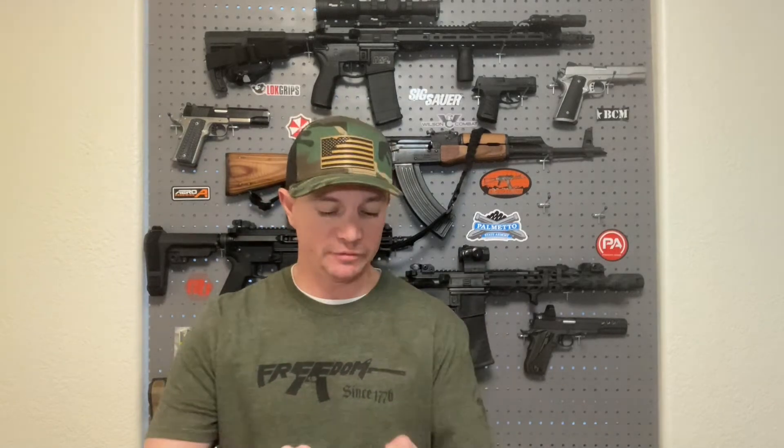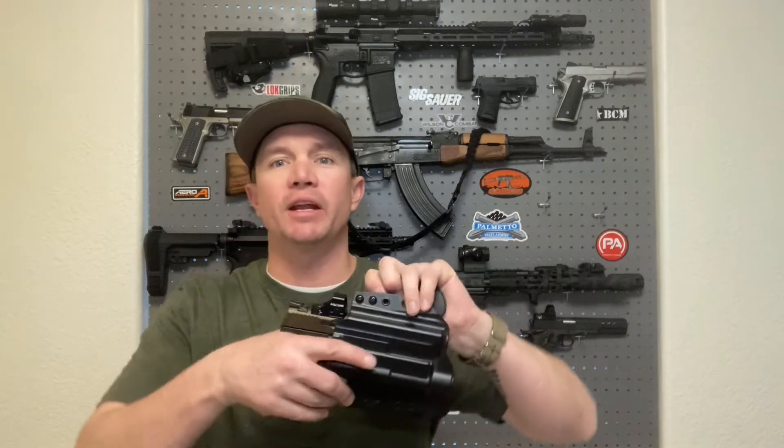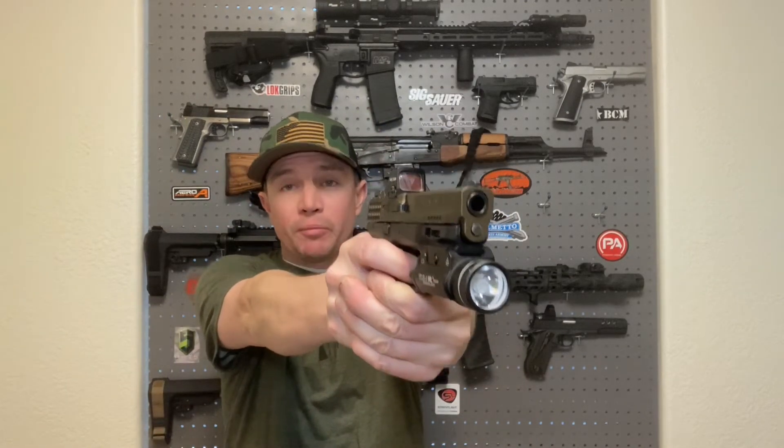As long as you draw, present, prep your trigger, and when you pull the trigger your sights don't move, you know you got an effective shot off. With iron sights that's fairly simple, but with a red dot you can really see that movement of your trigger pull — in my opinion that makes dry fire practice all that much more effective. I like to do this from the holster, but sometimes I'll just pull from my bedside quick-access safe and present the same way every time.